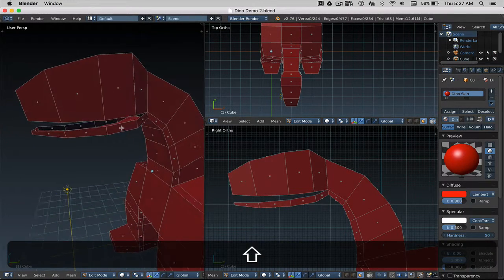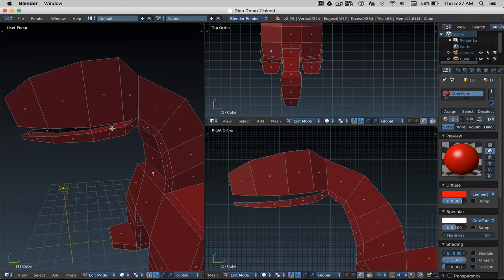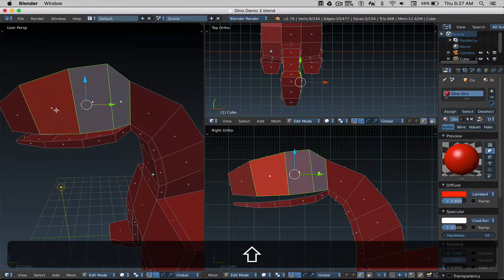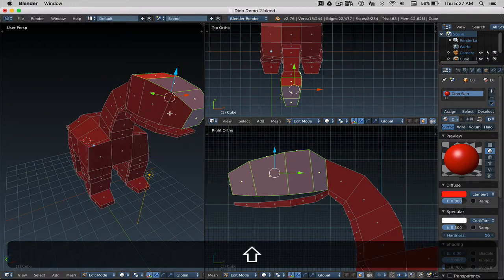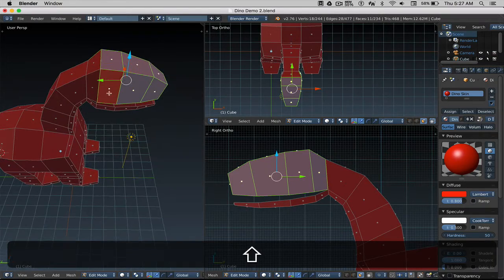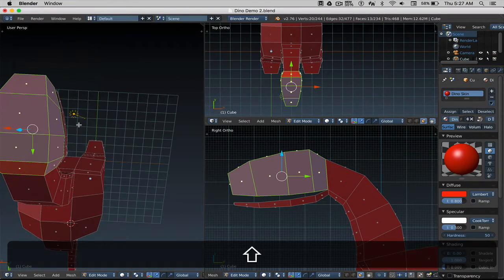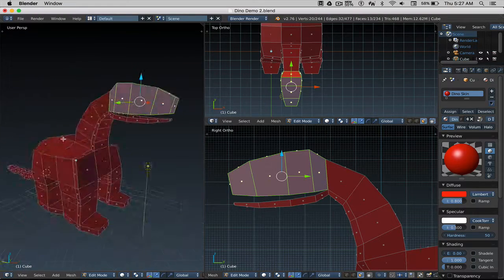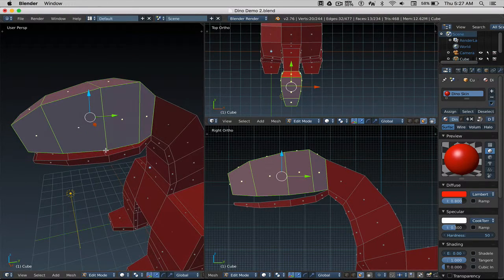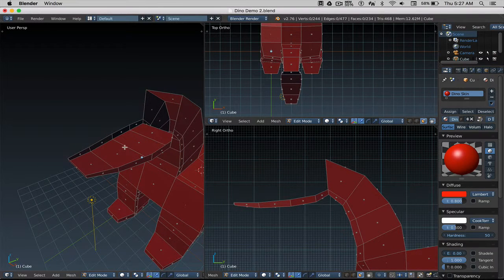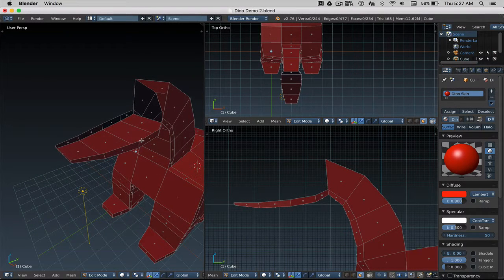There we go. Okay, so now I'm going to work on the lower jaw. So what I'm going to do is select the faces that make up the upper jaw. And I'm going to take those selected, and I'm now going to hide them. So I'm going to hide them by pressing H on the keyboard, and there they go. They're now hidden.